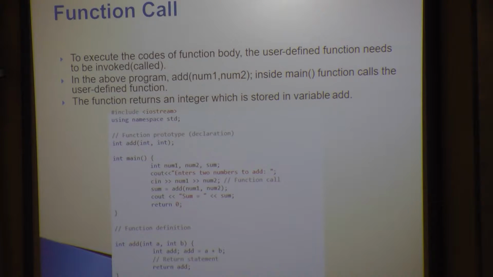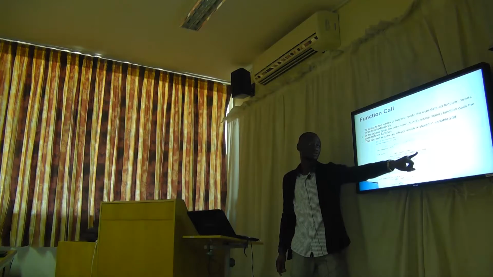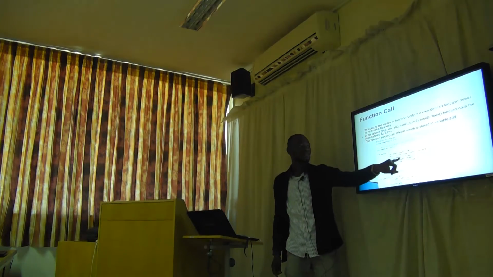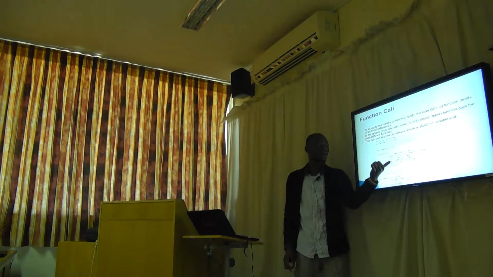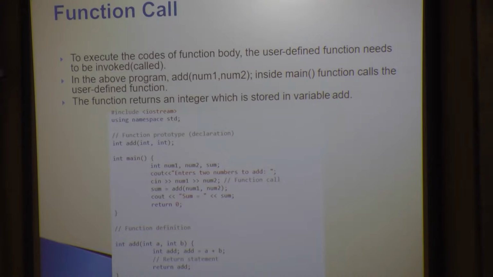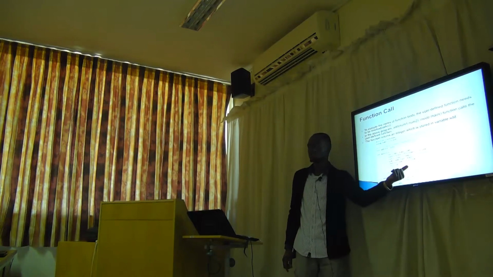I have my two numbers that are defined here, right? And then the user enters the two numbers. After the user enters the two numbers, I'm going to send those two numbers to my function that's defined here. So what is this function going to do? It's going to add those two values and then send it back, because I'm returning the value here. Send it back and then I'm going to publish the answer, right? Is it sharp?